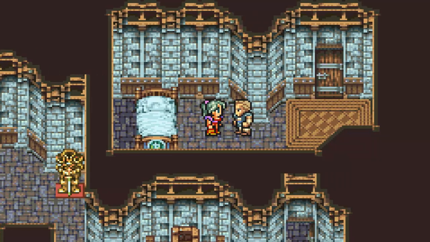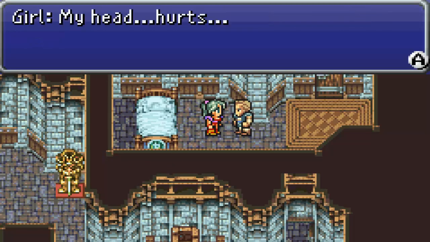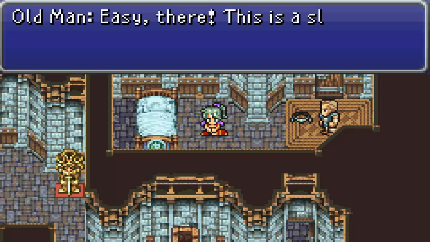Okay, so now you should probably start paying attention to the story, because I have no idea what just happened right there. Well, you got zapped by the frozen Esper. Isn't that one of the first Espers you get, too? No, actually. You got zapped, and he knocked off your slave crown. Oh, man, that's so deep.